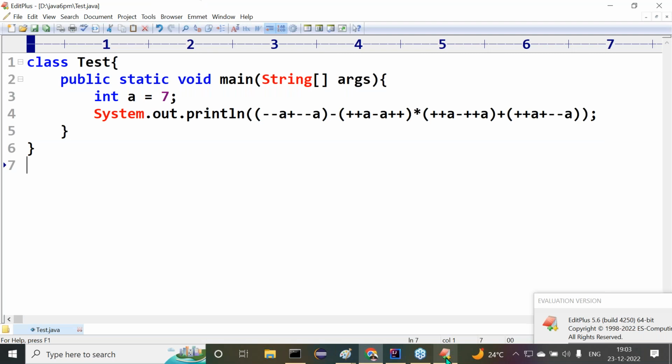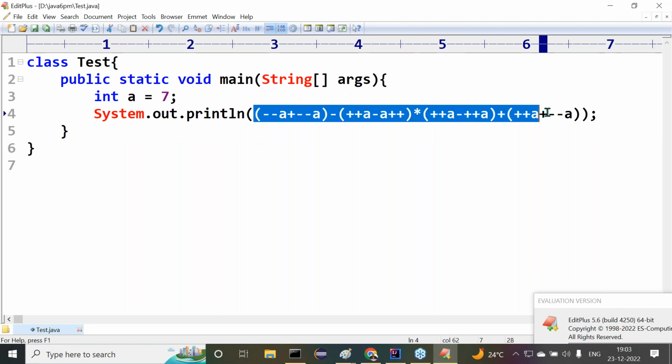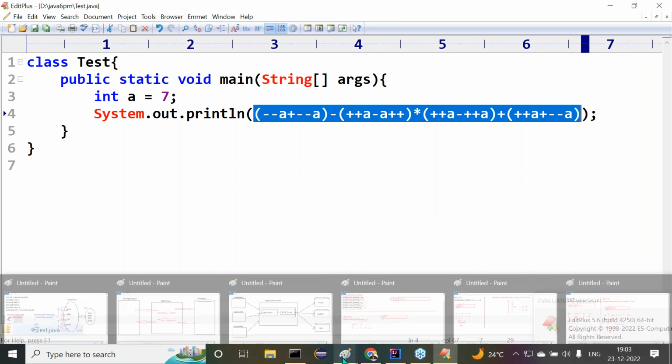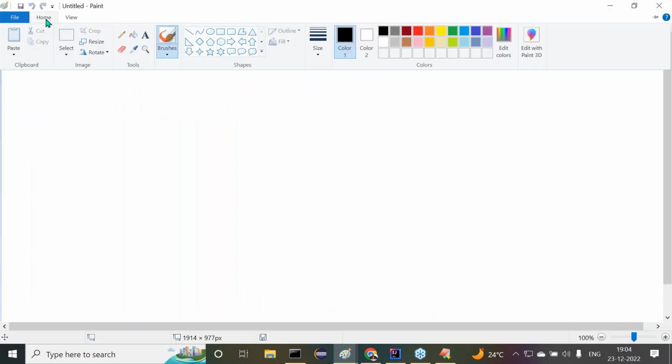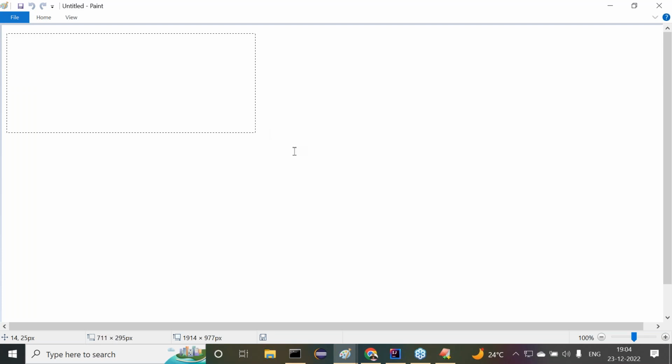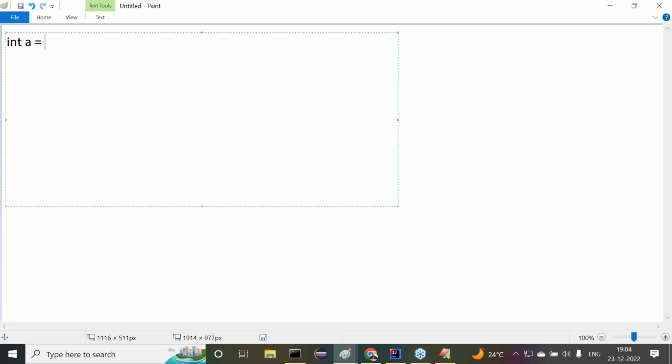30. Now check how we are able to get this total expression here. Right, sir. First of all, here we have taken int a is equal to what's the value, sir? Now tell me, 7. 7 is the a value, observe carefully. Then after that, we are providing some expression. Inside this expression, it is better to separate the single operators and double operators. Then we can easily get it.